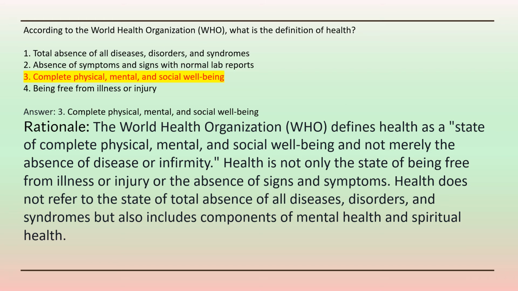Answer 3. Complete physical, mental, and social well-being. Rationale: The World Health Organization (WHO) defines health as a state of complete physical, mental, and social well-being, and not merely the absence of disease or infirmity. Health is not only the state of being free from illness or injury or the absence of signs and symptoms. Health does not refer to the state of total absence of all diseases, disorders, and syndromes, but also includes components of mental health and spiritual health.